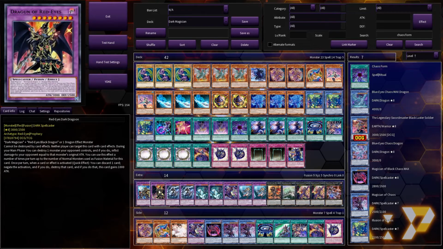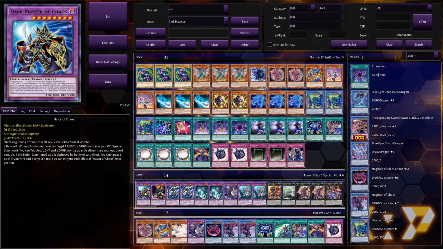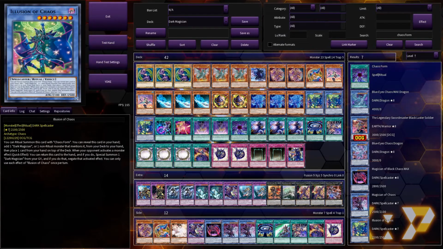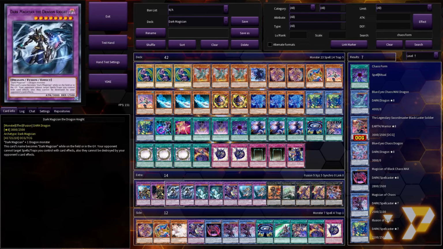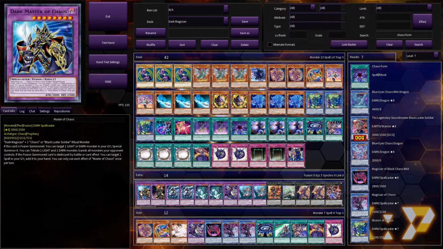Then we have the other new card, which is Master of Chaos. I believe it's, yeah, Master of Chaos. They got rid of the Dark Master for some reason. So this is Dark Magician and a Chaos or Blackluster Ritual. So you'd use this with Dark Magician and Illusion of Chaos with Timaeus, or I believe with the Secrets of Dark Magic. So you can target 1 light or dark monster in your graveyard and special summon it. Then you contribute 1 light and 1 dark monster and banish all monsters your opponent controls. So this is good as long as you have both options on the field.